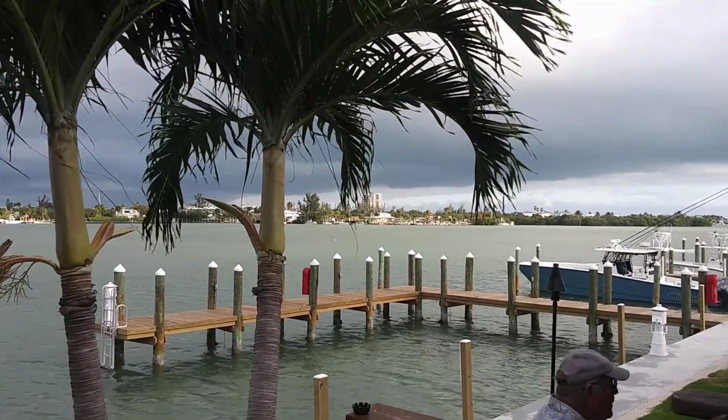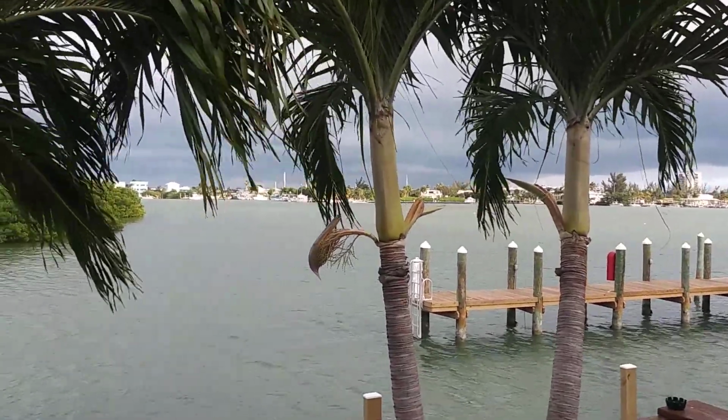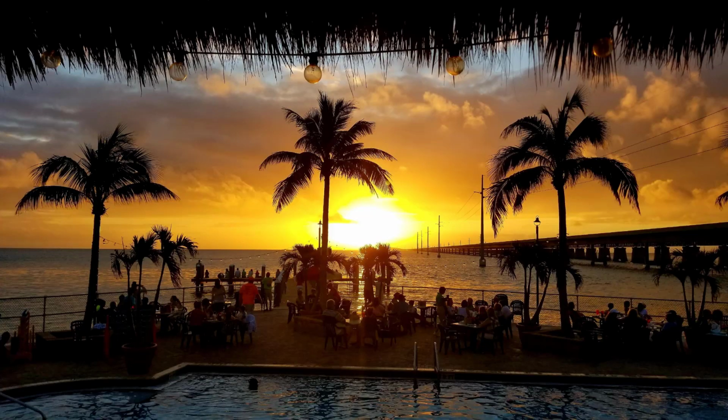And speaking about seeing people, I found an old high school friend, Patty, and it was her birthday. Hadn't seen her in 48 years, so shout out to Patty and her husband Dennis, who we spent 2 evenings with. Yes. It was great to catch up. Went to Sparky's Island. What was that? Island Fish House and Sunset Grill. What a beautiful sunset. That's the 7 Mile Bridge that you saw there.